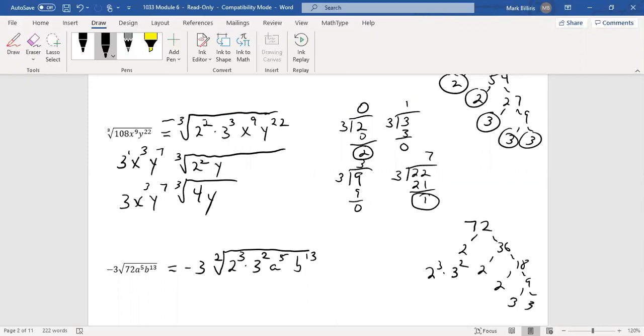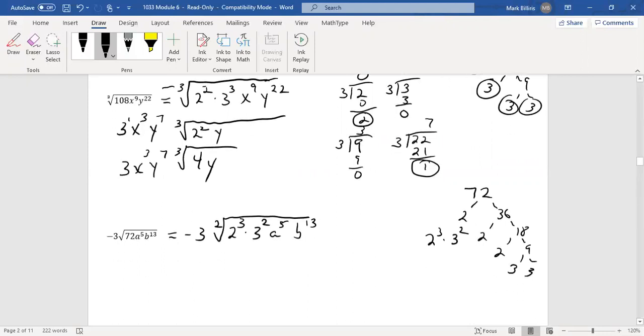So now I'm going to divide my exponents. So this -3 still is on the outside, and I have my square root just in case I have remainders, but I'm not going to write the index because it's understood. With square root, you never write the index as a part of your final answer. Okay, so now I do my division of exponents. So I'm going to do it without writing it this time. So I divide 2 into 3. 2 goes into 3 one time with a remainder of 1.